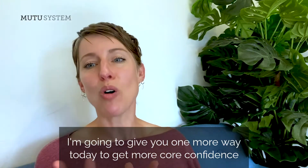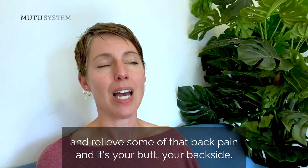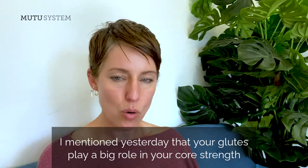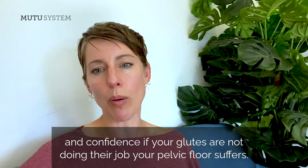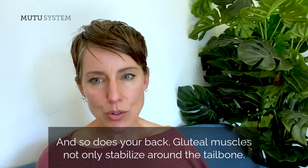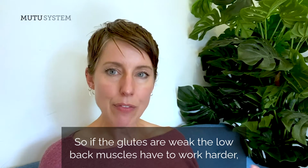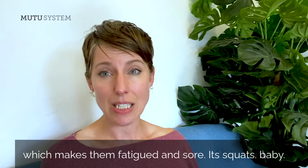Okay, I'm going to give you one more way today to get more core confidence and relieve some of that back pain. And it's your butt, your backside. I mentioned yesterday that your glutes play a big role in your core strength and confidence. If your glutes are not doing their job, your pelvic floor suffers, and so does your back. Gluteal muscles not only stabilise around the tailbone, but they help support your lower back muscles. So if the glutes are weak, the low back muscles have to work harder, which makes them fatigued and sore.